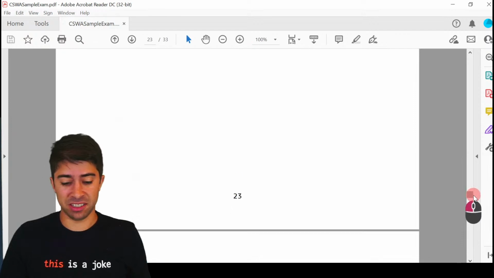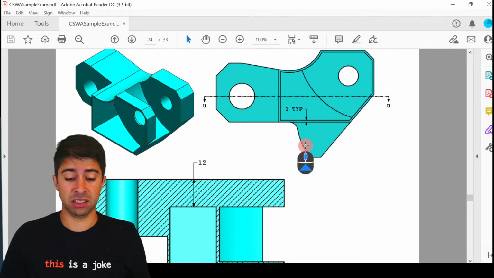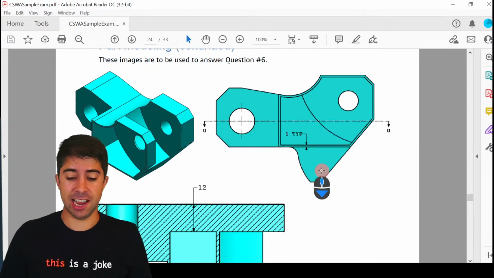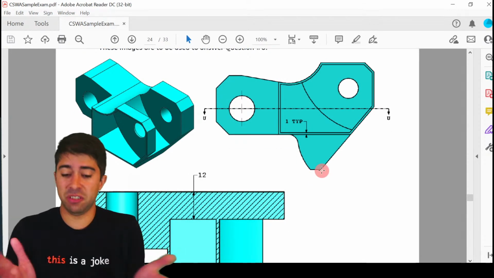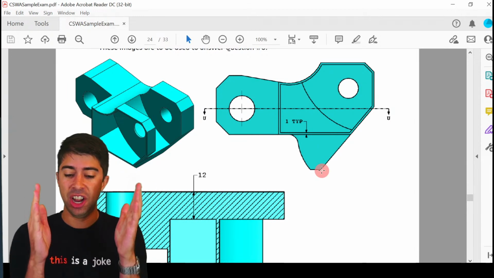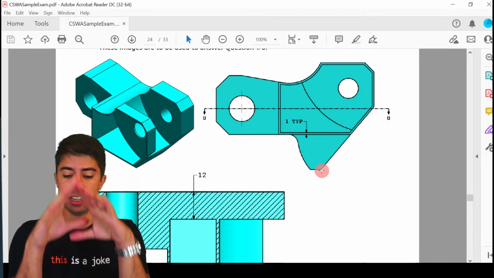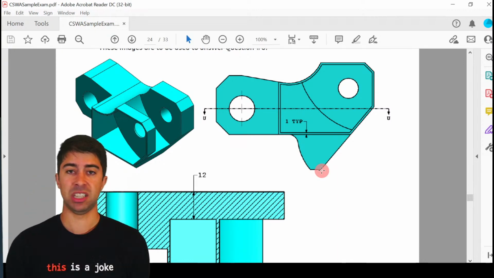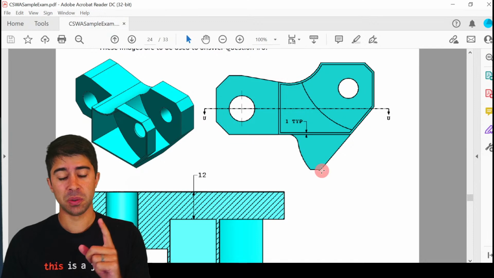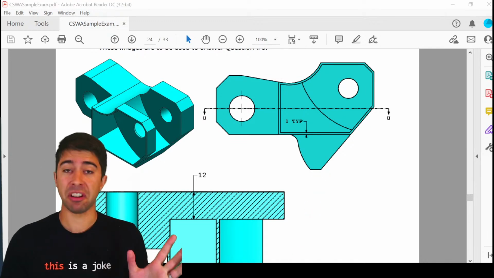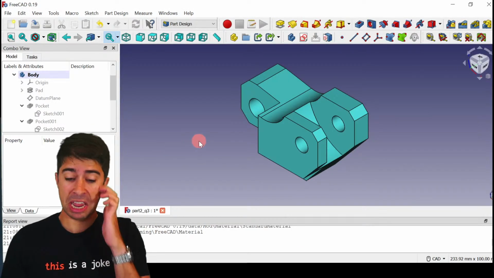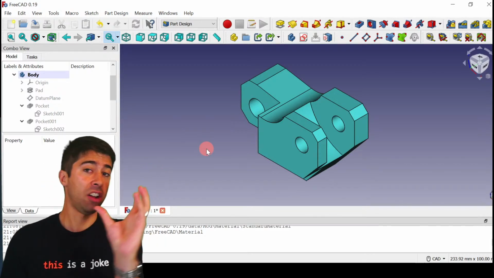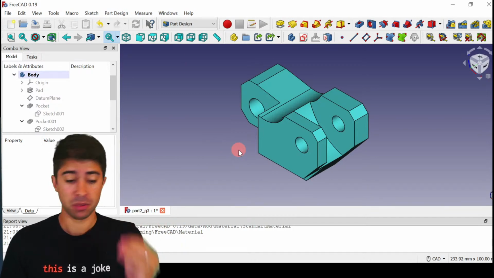Now the next one is really horrible to replicate in FreeCAD, because like I said, in Solidworks it's so easy. You just do offset entities with 1 millimeter and it creates the nice outline. You cut it, you repeat it, you cut it, and you're done. So offset entities is not a thing in FreeCAD. It's not there. So you have to go and manually trace the whole thing again, offset it by 1 millimeter yourself, which takes time.